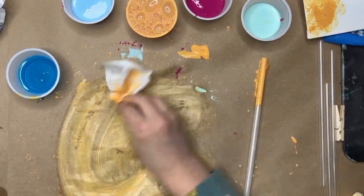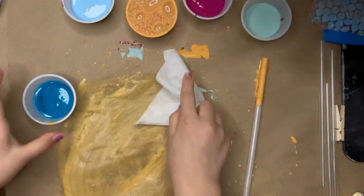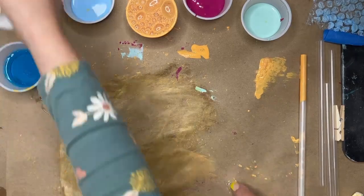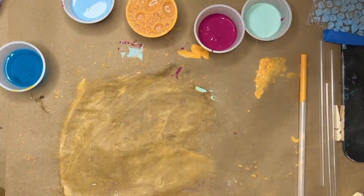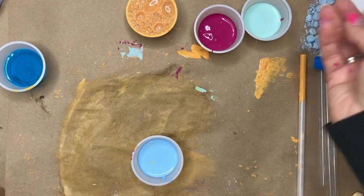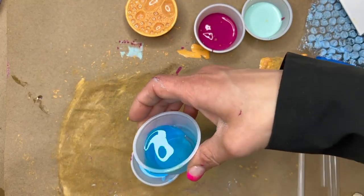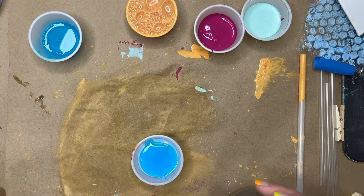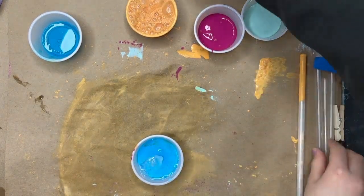Once you're done with one set of colors, she's done with her orange, she's wiping up her space. Knowing that this does make a mess, it's important to put your paper down. She's going to repeat the process. What color are we doing next? We're going to do blue, and then we're going to add the exact same ingredients that we added the first time. A little bit of soap, and then a little bit of water.